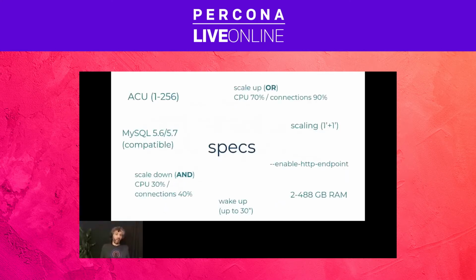What were the main specifications? Now try to figure out the main limitations of this approach that required them to re-engineer the entire Aurora Serverless and announce a new version as a preview. The scale up was done on two metrics, CPU at 70% or number of connections at 90% by default. The scaling was reasonably quick compared to doing it yourself on RDS or Aurora, but it was still taking up to 1 minute, and then there was a cooling off time to scale down. So you're talking about minutes, you're not talking about milliseconds. Scale down required the CPU below a certain threshold, 30%, and connections below 40%.